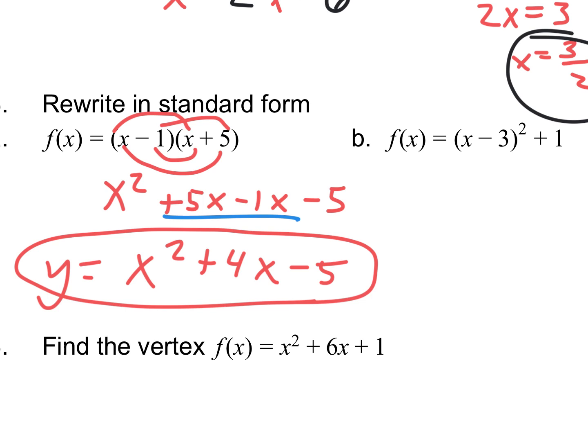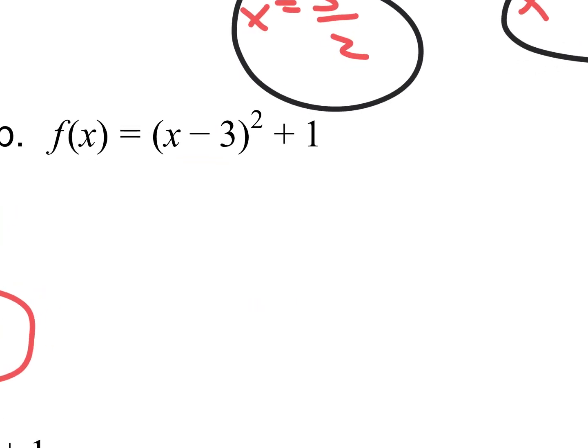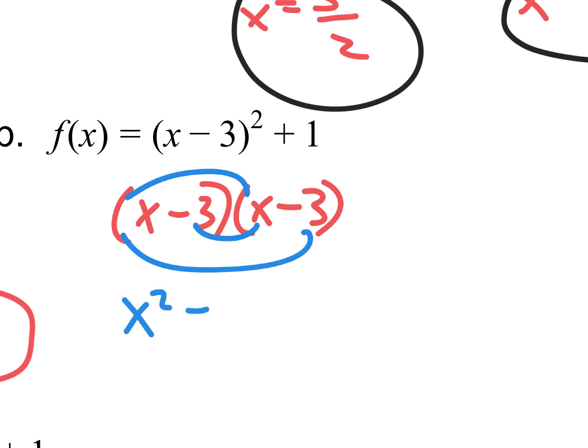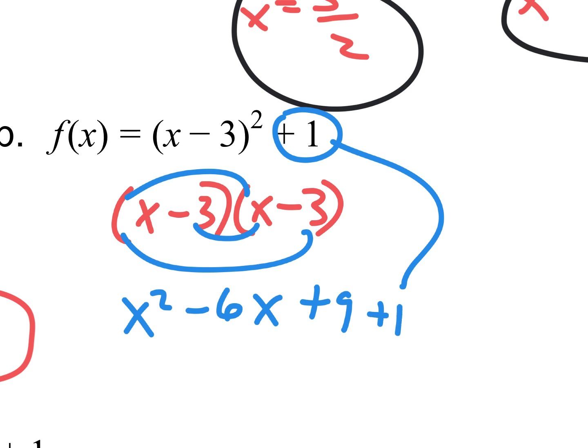Good. This last one, if you multiply it out, a really common mistake is to go, oh, it's just x squared plus 9. No, it's not. You have to do x minus 3 and x minus 3, and then you'll see what you get. It's x squared, outside inside, x squared minus 3x minus another 3x makes minus 6x plus 9. And then we have this little plus 1 at the end, and that makes the final answer x squared minus 6x plus 10.